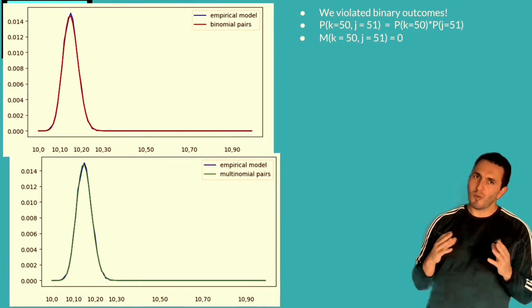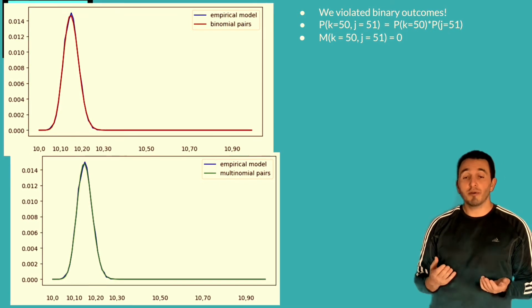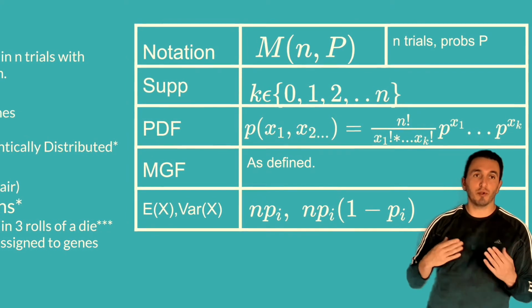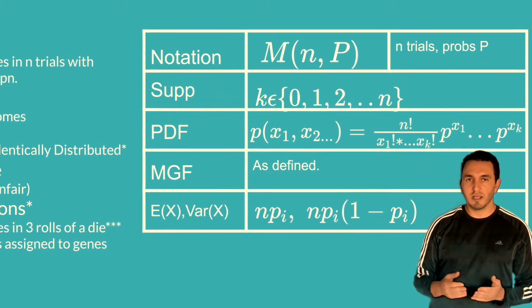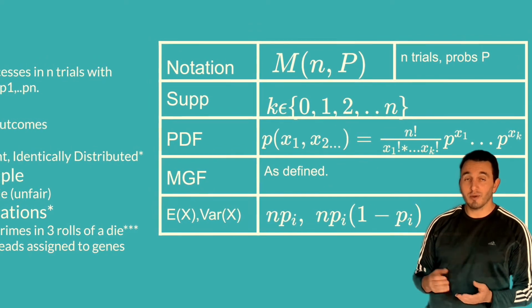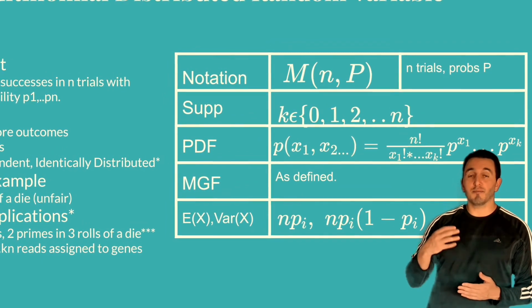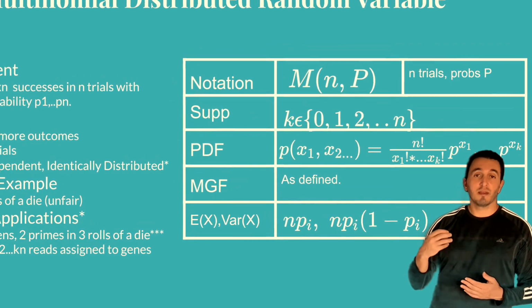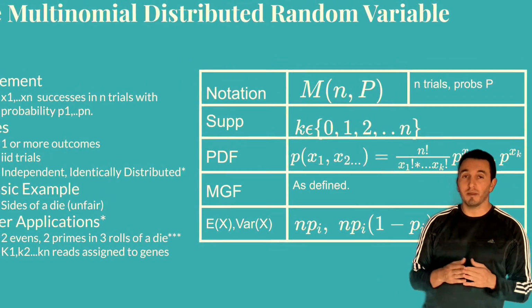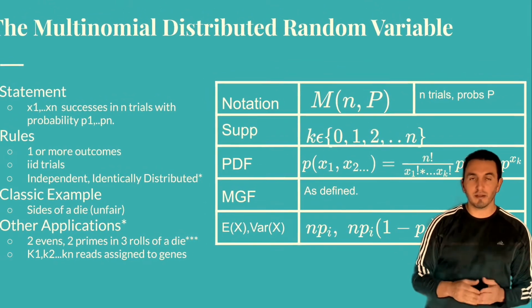So while it looks like a decent fit, it's not technically the appropriate distribution. And the appropriate distribution is the multinomial random variable. So multinomial random variable is pretty easy to understand. It's just like a binomial, only your probability, instead of being a value, it's a vector, right? So you have k outcomes, you have a probability vector with k probabilities. So this allows us to calculate the joint probability of seeing some amount of one event and some amount of another event in the same total event space.